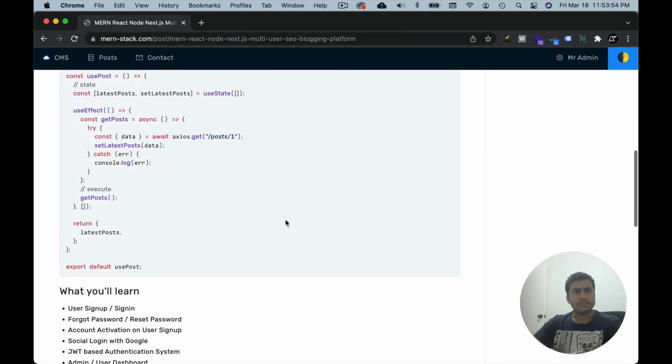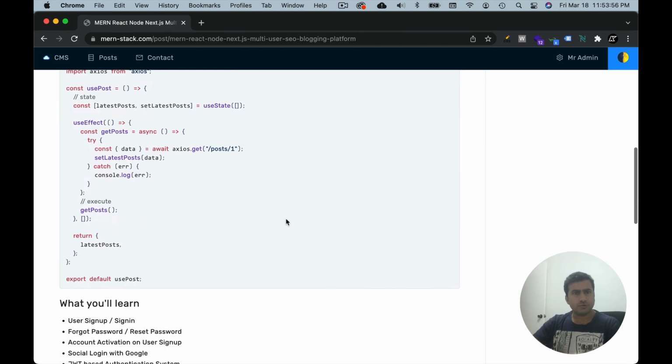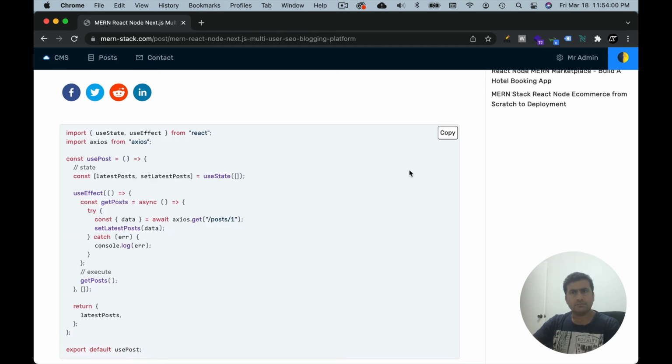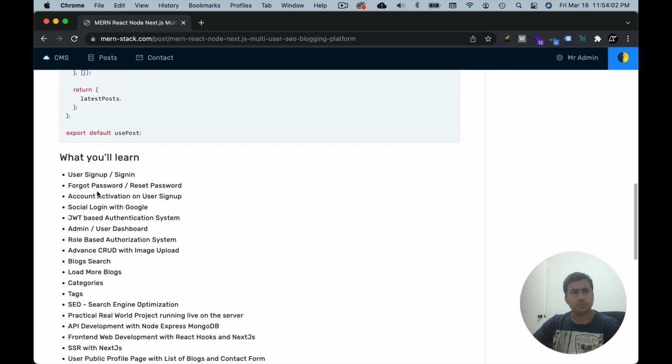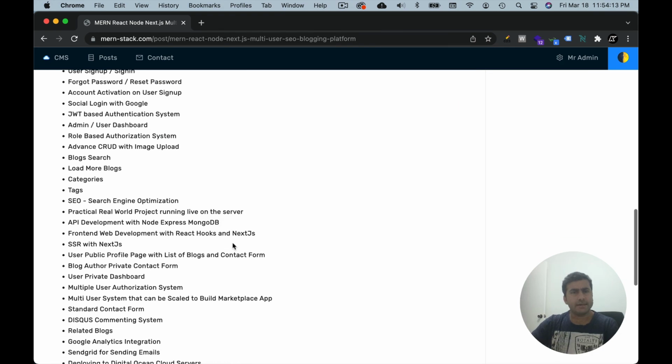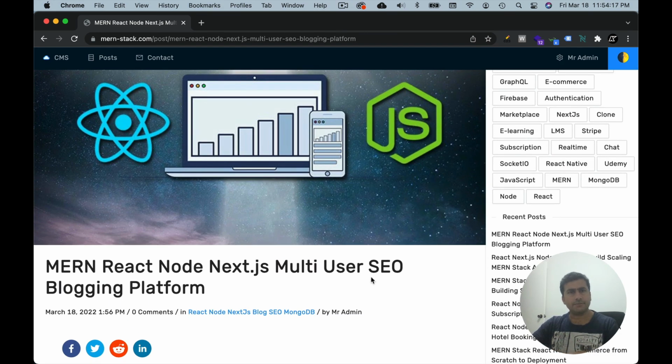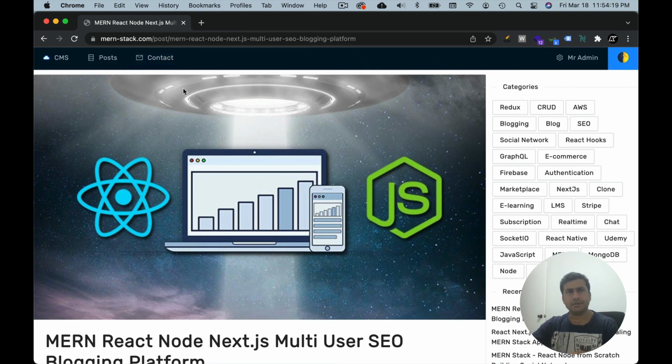Now this rich text editor is absolutely a dream come true. You can see you'll be able to post the code as well. You'll be able to write rich text, list items, tables. You can embed images. There are so many features, so many text formatting options. I will be showing you in the next video when we discover the backend of this application.